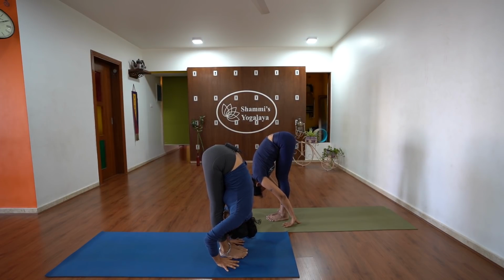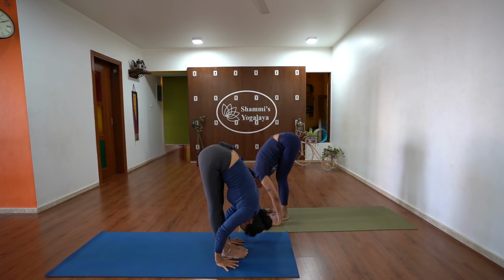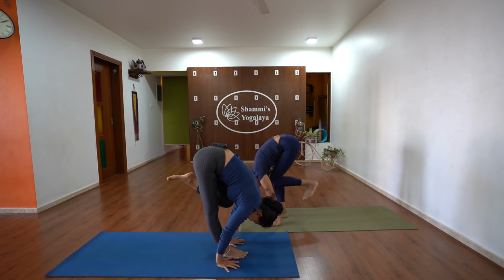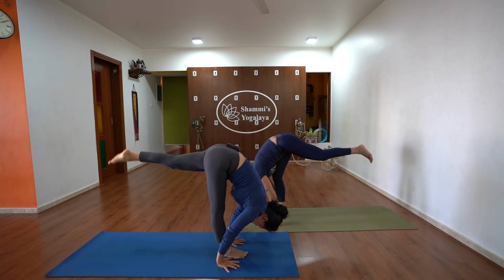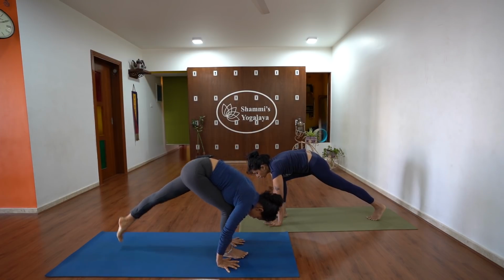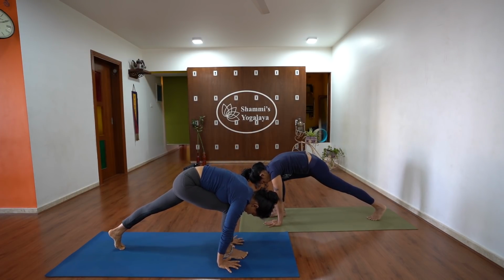In the last Surya Namaskar, we had taken the right leg at the back. This time, we are going to take the left leg at the back. So, left leg, left knee bent, thigh close to the chest, stretch it out as much as possible, and then bend your right knee, bring your left foot on the floor. Get your spine tall.